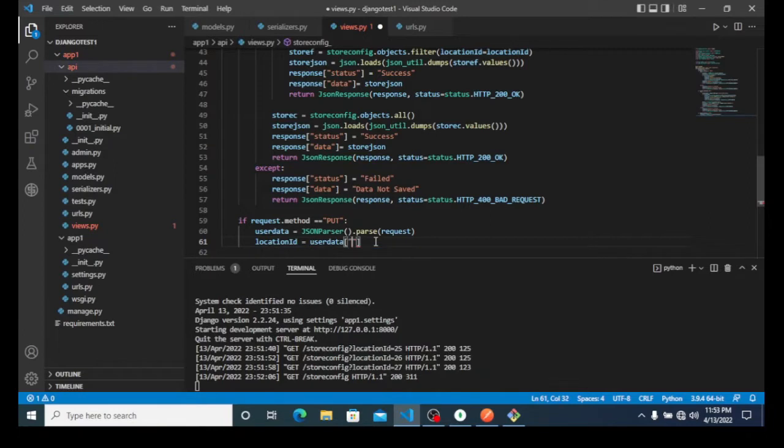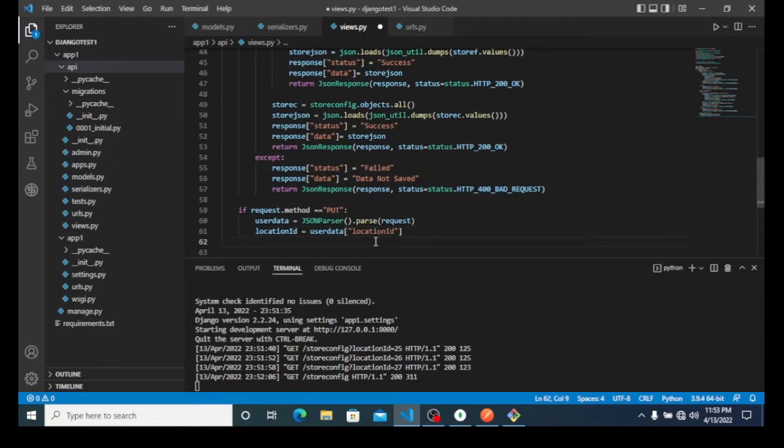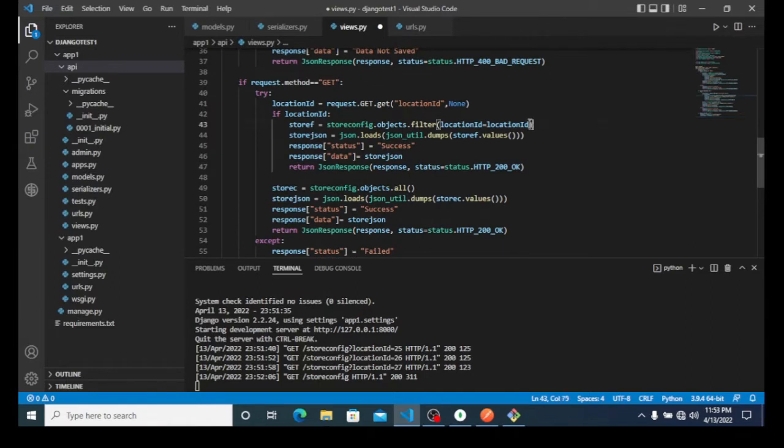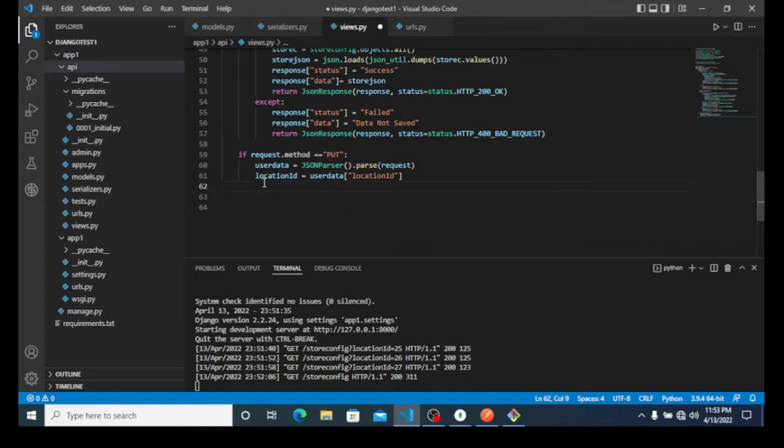So what it means is, inside your user data, we will be passing location ID, store name, receiver IP, and receiver port. If we need to update, that's what it means. So from the user data, I'm taking location ID. So we got the location ID. Likewise, we just need to filter the data and retrieve exactly the same location ID. So we are just going to take it from there. We'll be pasting, and then if we found that, then we need to go inside.